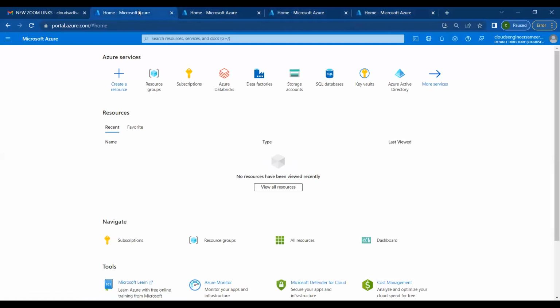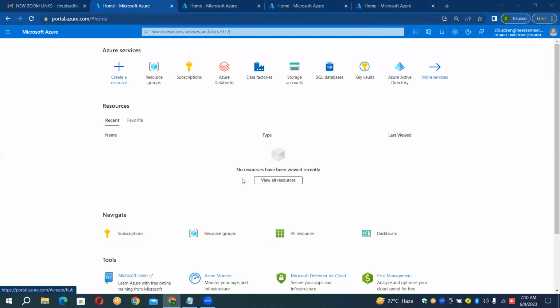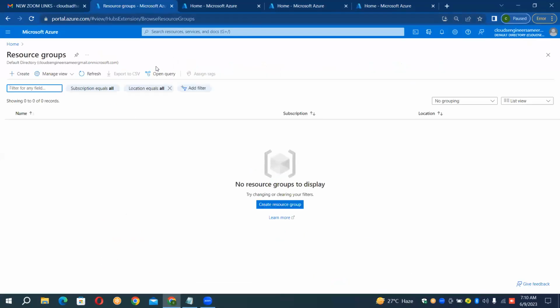Okay, guys, let's start. So I'm creating the resource group.